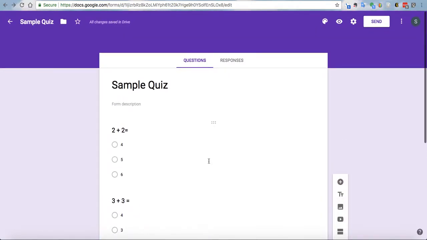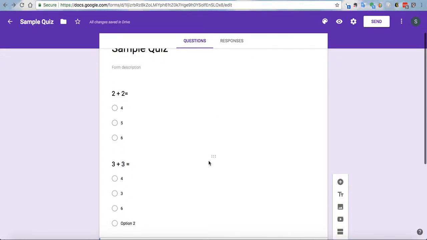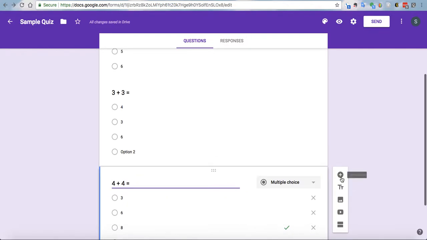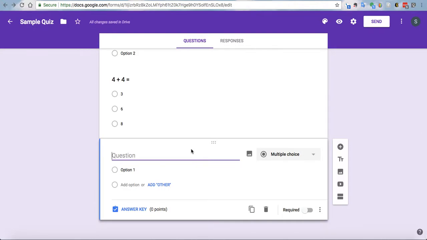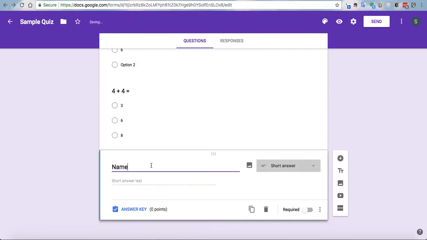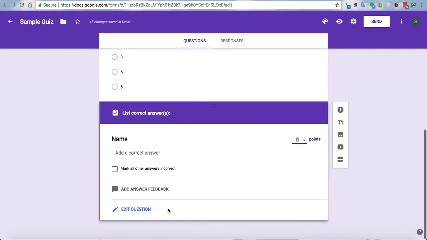Now, if we want to have the student's name on the quiz, we have to make sure that we add a short answer question that puts their name in here. So we'll type in name, short answer. So the next answer will have to be their name. And go to answer key here and just make sure there's no point value, obviously, because this is just their name.